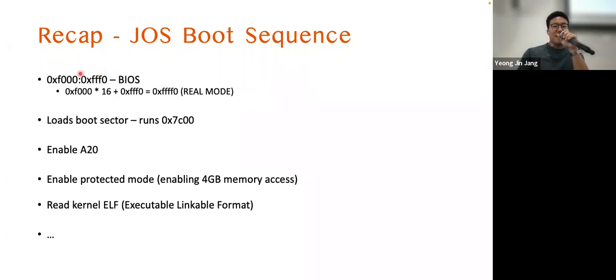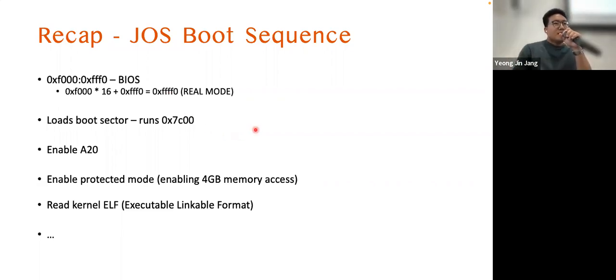Whenever we see these kinds of addresses in real mode, we multiply the segment number by 16 and add the offset. Multiplying by 16 for hexadecimal numbers is just adding a 0 at the end. In binary numbers, it's equivalent to adding 4 zeros because 16 is 2 to the 4. So you can imagine it's like shifting 4 bits. That's why we can indicate 20 bits by using two 16-bit registers: the 16-bit segment shifted by 4.